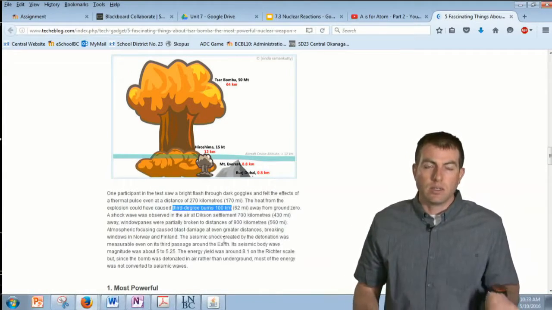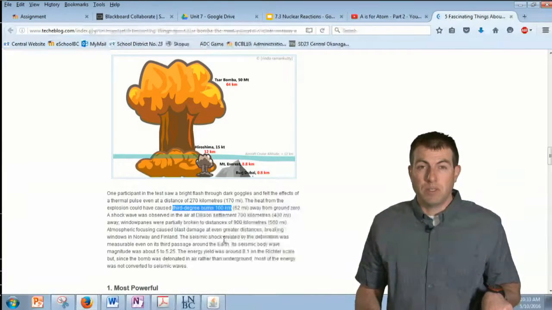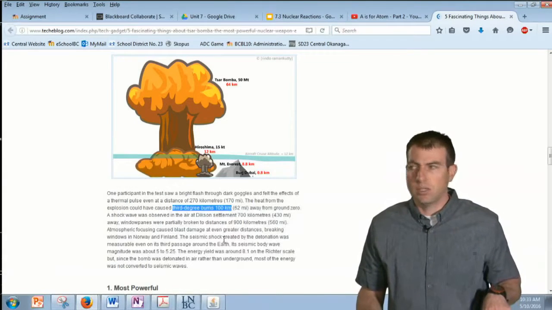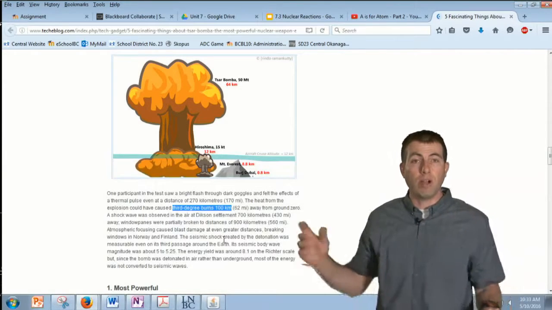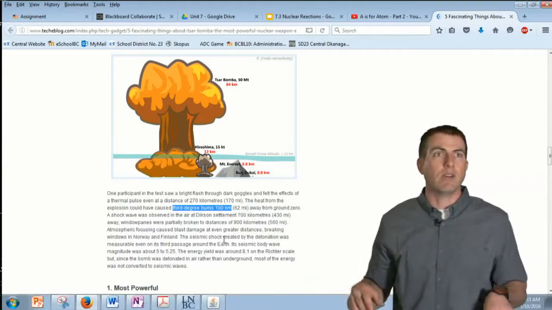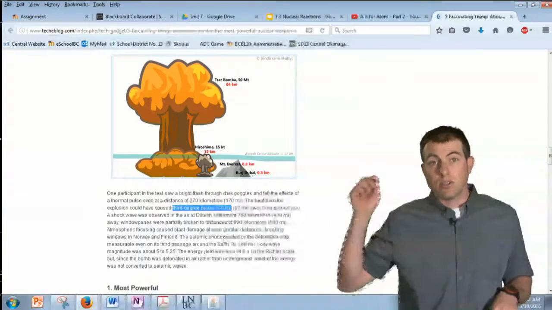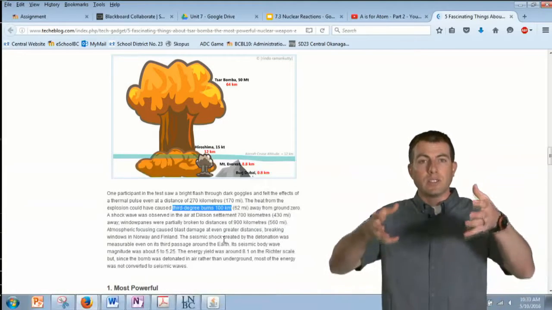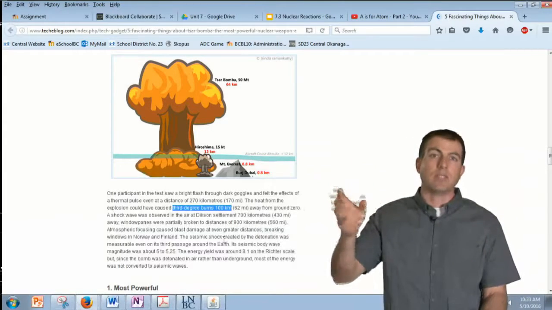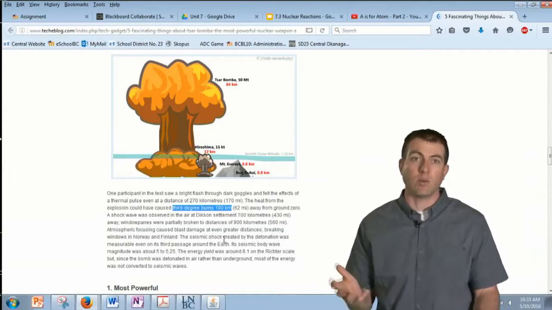So we're talking maybe in Saskatchewan. Is that 1,000 kilometers away, Mr. Ross? Yeah, about 1,000 K to Saskatchewan. So if this bomb went off in Winnipeg, or not that far, Saskatoon, you would be able to see the light. It would look like the sun was rising again if you were looking to the east. So that's how bright this thing was.